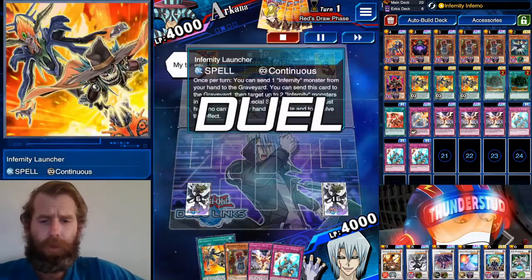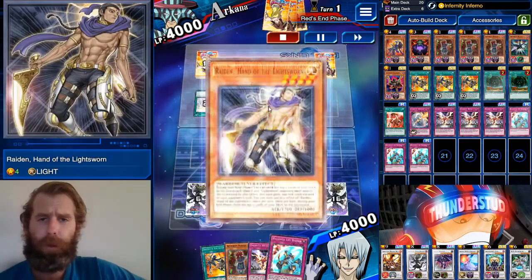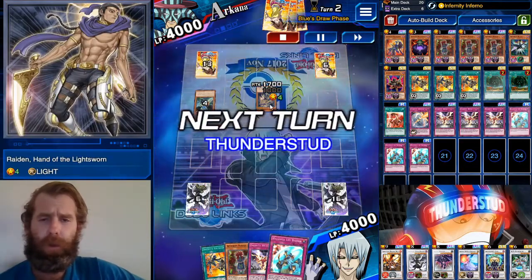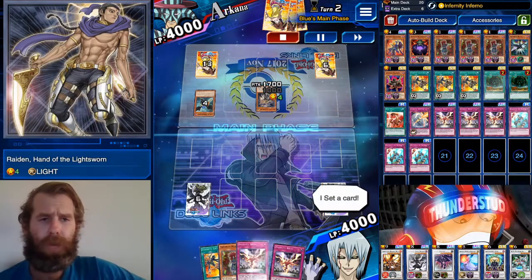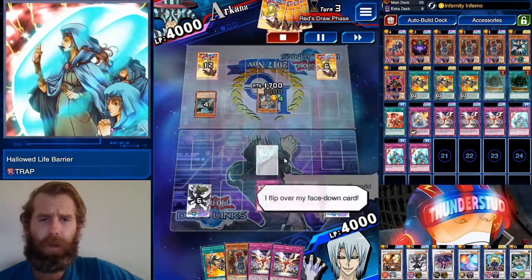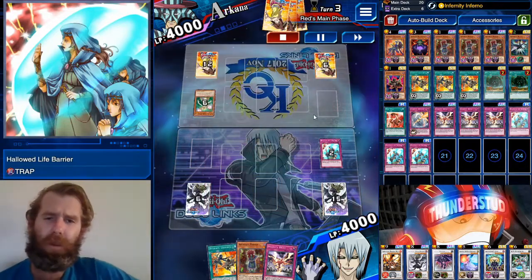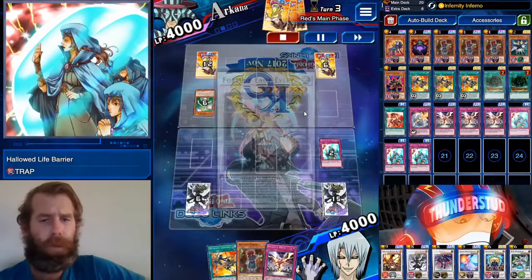Starting with a good hand, we have a Mirage and a Launcher and a Hollow Life Barrier to get us to survive. Here we're fighting just a generic Light Sworn. Mills out a tuner, a Levianeer, stuff like that. We're gonna just set our Hollow Life Barrier, use it in the draw phase, just so we don't get hit by some random Night Beam or something that would really mess us up.